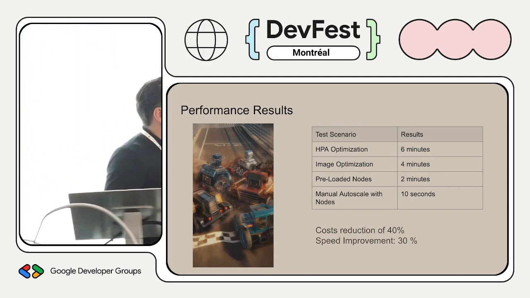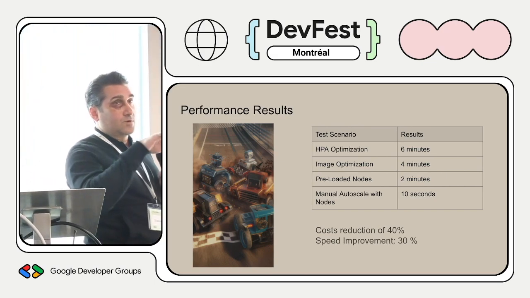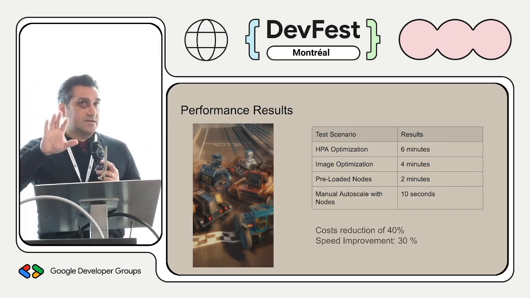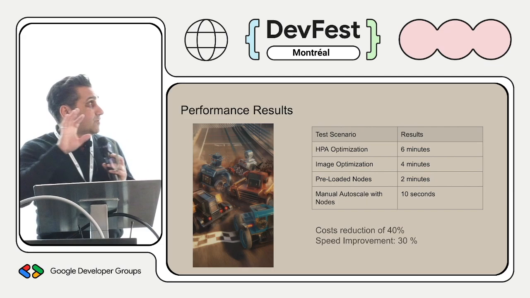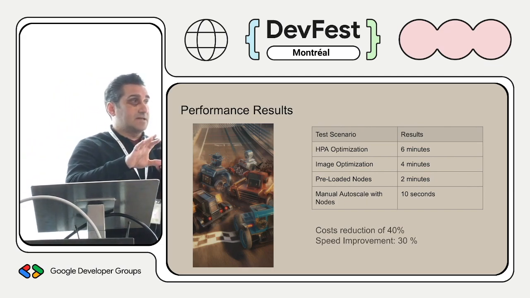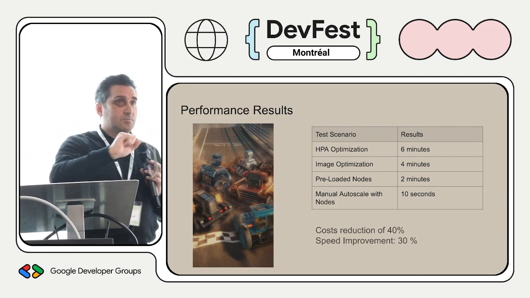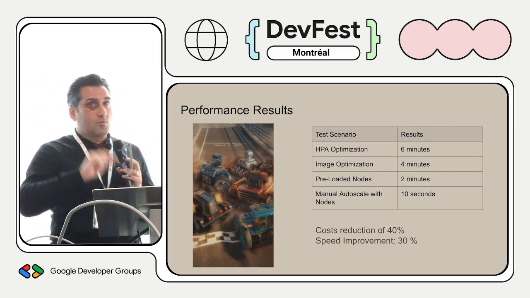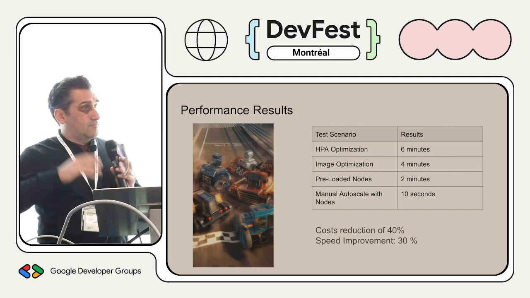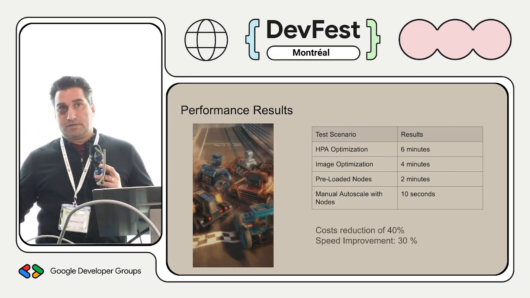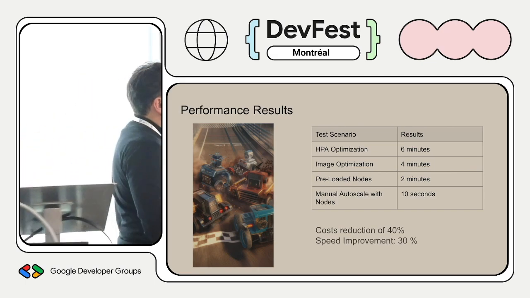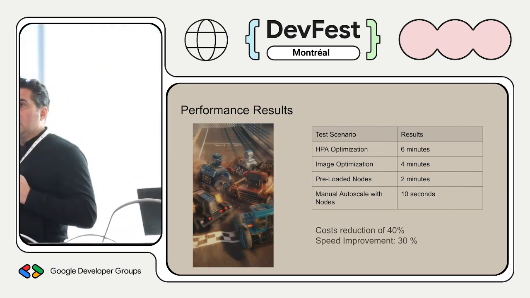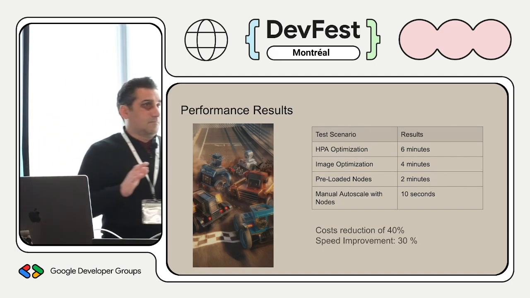So the first thing we did is, obviously, the baseline that we wanted to go with was using horizontal pod autoscaling. We had that configured with PubSub, and once that was up and running with no image optimization, when we started putting a bunch of traffic onto that PubSub queue, we wanted to know how long it took for more nodes to spin up so that we could have more of our rendering pods in parallel. And what we saw was about 6 minutes. I've been talking to a couple of people, and you're looking in and around the 3 minute time frame for doing this.